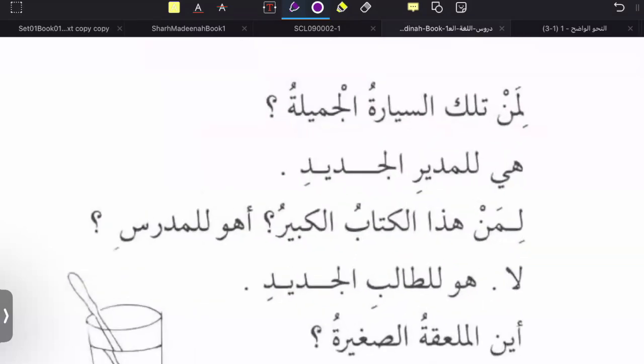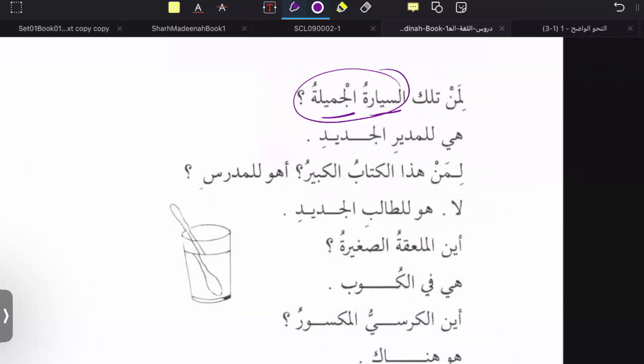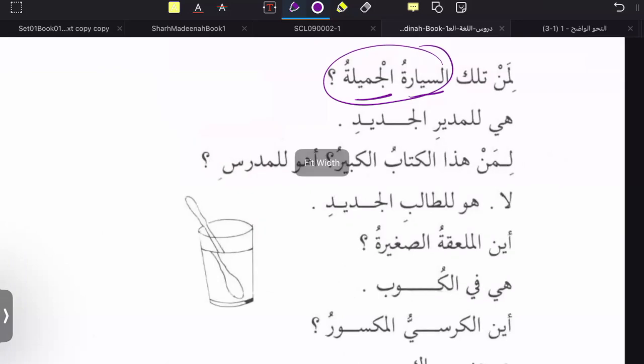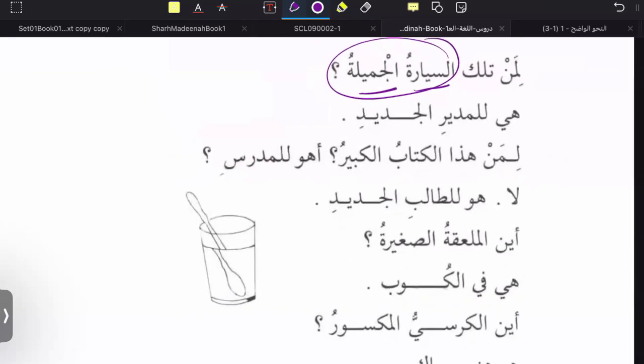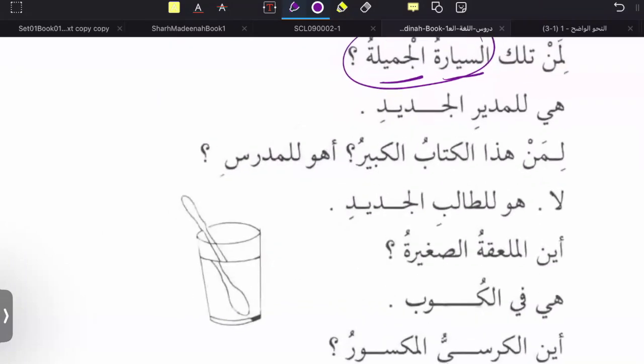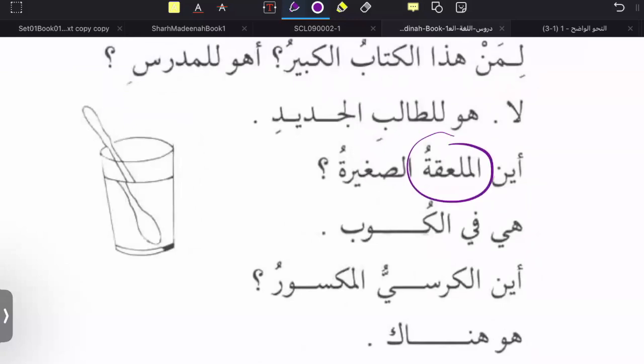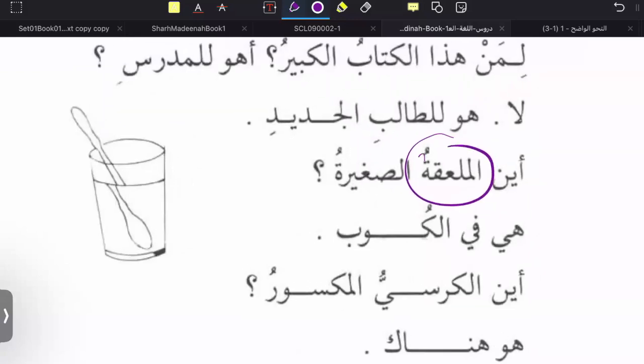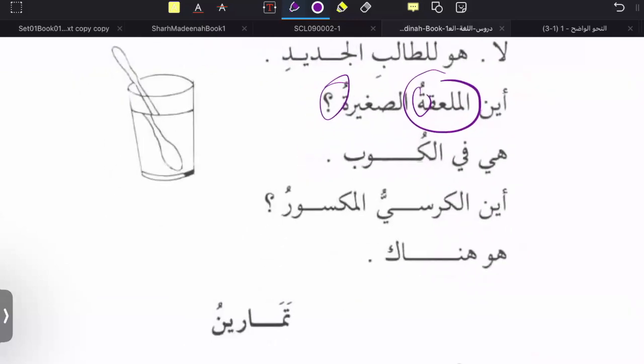لمن تلك السيارة الجميلة. As you can see, adjective. How do you know adjective? Look at this one. Careful about your adjective. Make sure you can pick up adjective. Make sure you can pick up sentence. Make sure you can pick up إضافة, possessive case. These will be extremely important. I would really encourage someone who really needs help to spend a lot of time in this lesson. This lesson is dense. What is milaka? Milaka is spoon.